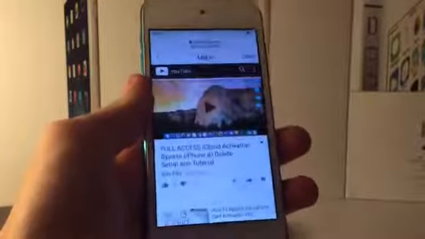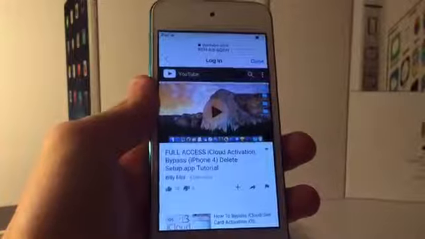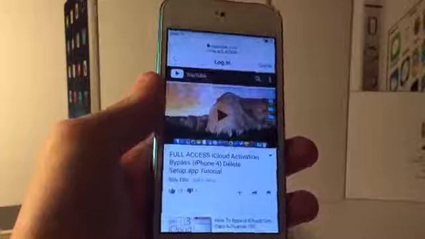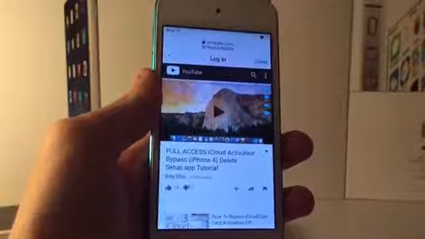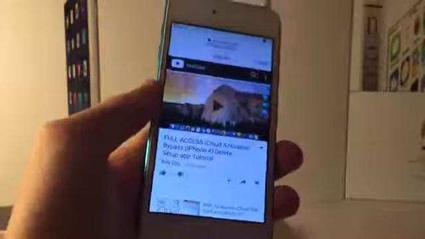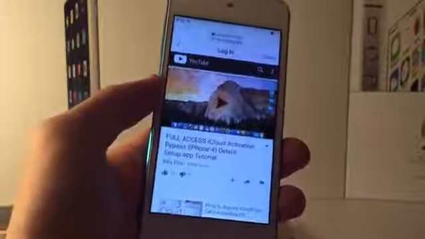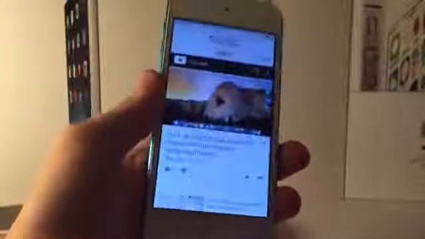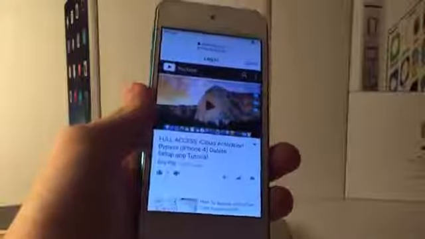So the way it works is you basically load a custom RAM disk, an SSH RAM disk, which gives you access to the root file system while the phone is in recovery mode. So this allows you to edit the file system of the phone, and through that you can delete the setup app, the app that we're in right now that's stopping us from getting into the phone. Once you've deleted that, you reboot the phone, and the phone has no choice but to go onto the home screen because there's no setup.app to load. So there, you bypass iCloud activation.